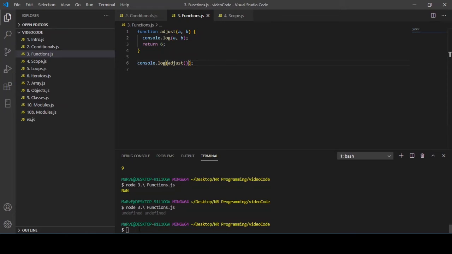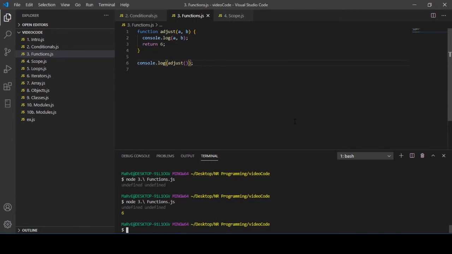Adjust, save, run it. We should get undefined, undefined, and then 6 logged to the console. Nice. If we move this return keyword up here before the console.log, essentially with the return keyword, it's going to return whatever value you choose to return from the function, and then it's going to stop the execution of that function. So as soon as you use the return keyword, the function stops executing, and everything after the return keyword is null and void at that point.